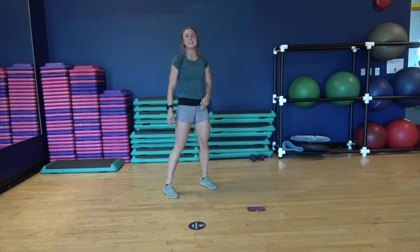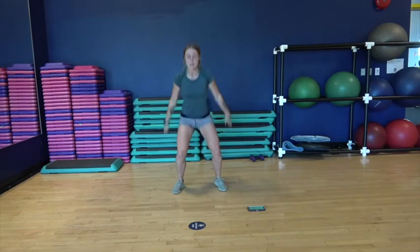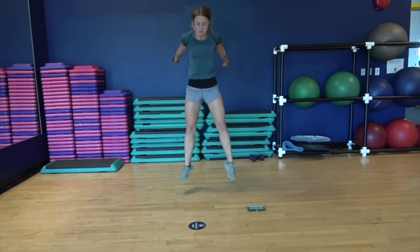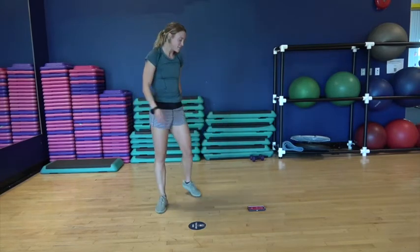Awesome, we're gonna come back into our squats. And probably a tomato now. So remember, we can jump if we want to. Awesome, moving into our skaters now. 4.